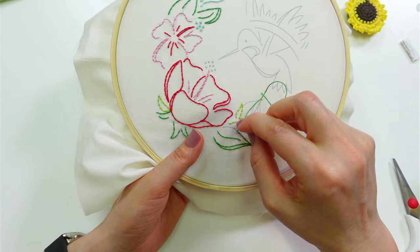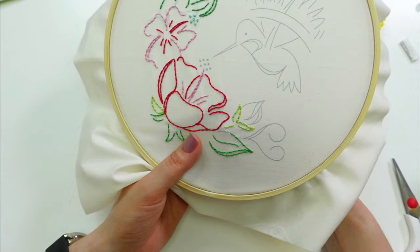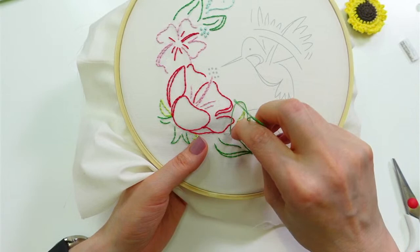We're totally gonna make it. I'm so happy I don't have to get more green out. Yay! At least not yet. I will for the butterfly up here. Not the butterfly. The hummingbird up there.